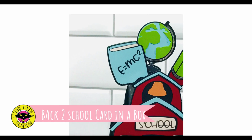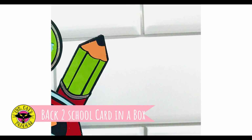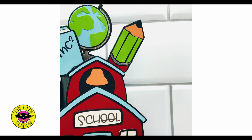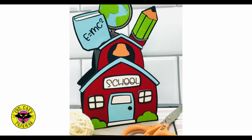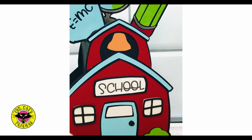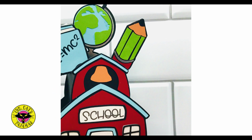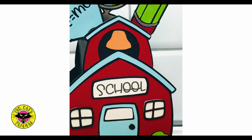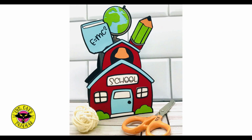All, it's Alma with the Cat's Pajamas, and today I want to show you how to create this cute schoolhouse card in a box. It's a fun card that pops up and it's great for the teacher or student in your life. It's easy to create with an electronic cutting machine, or if you don't have one, you can print out the pieces and cut them out. This video will show you how to put all the pieces of our cuttable together.